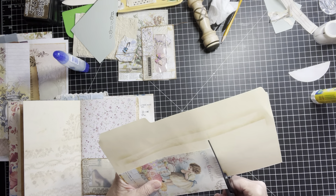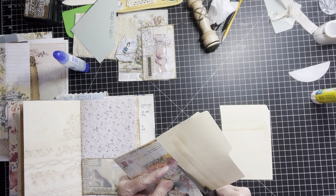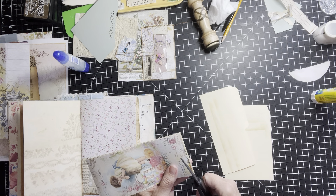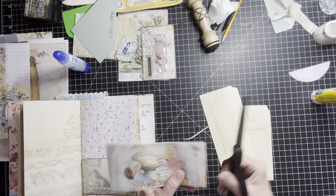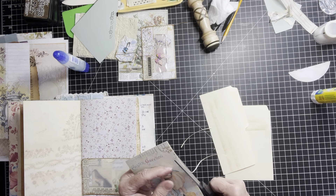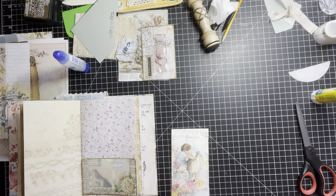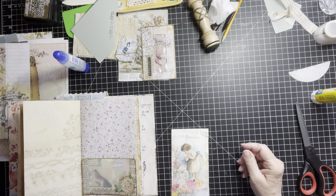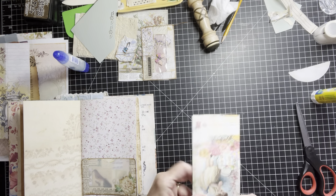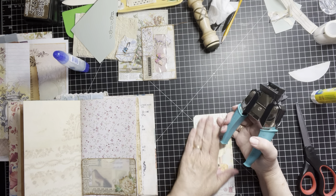I think I will just round the corners on this one, just make a cute little journaling card to write on the back. These papers that I'm using are from Roxy Creations, one of her Easter kits — which all of them are absolutely beautiful. There we go. I think I'm coming down with something — I don't know if it's allergies or a cold, and I guess you never know today with so much mess going around.